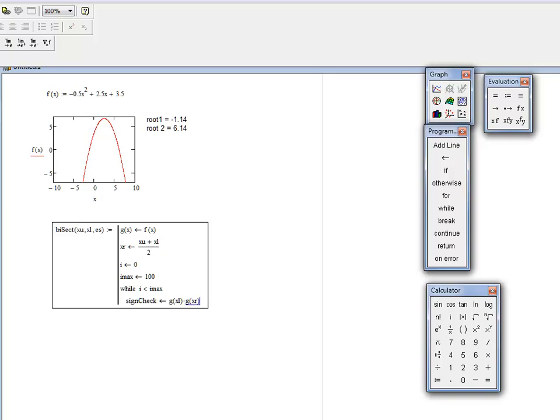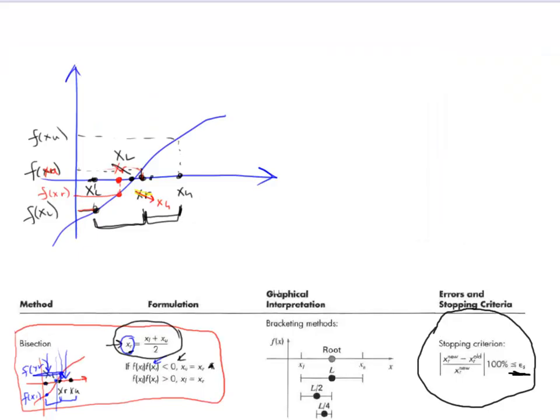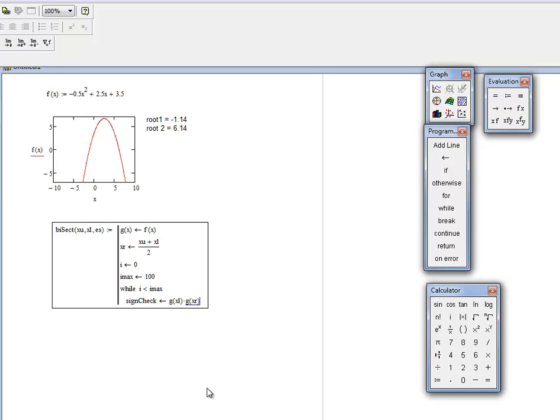So that's over here in our program. This is f of xl times f of xr, the same thing. Okay, we're testing to see if it's less than 0. Alright, so this is our sign check. So we multiply the function evaluated at these two places.